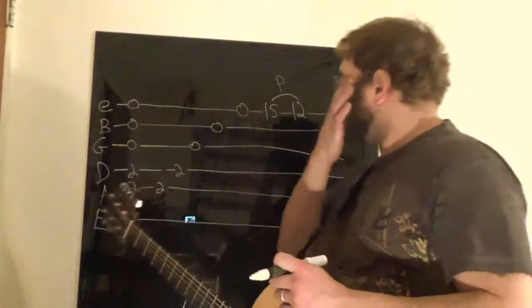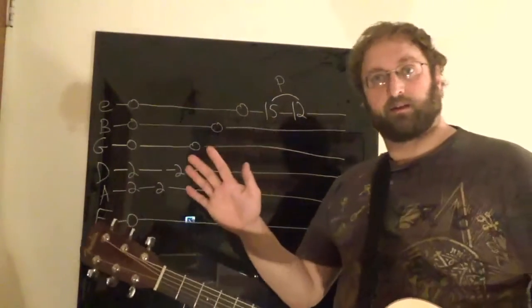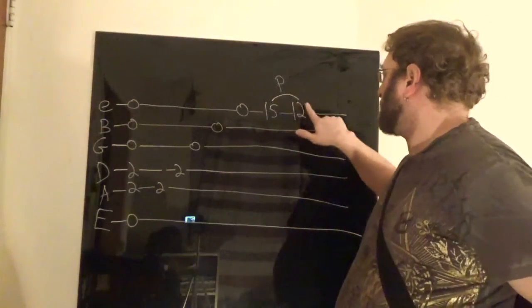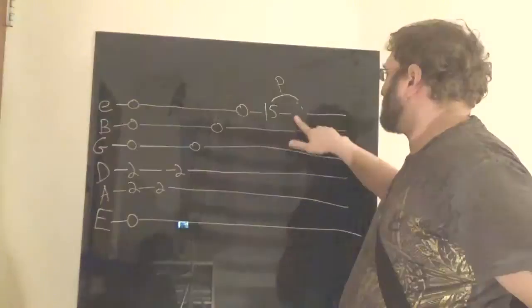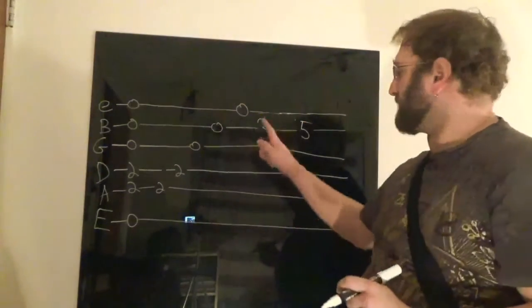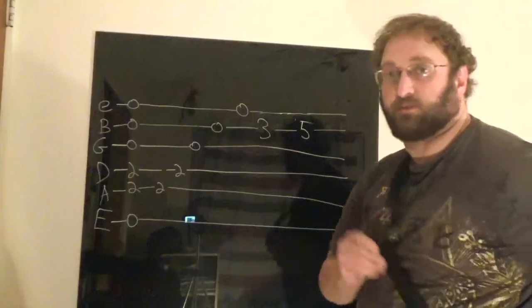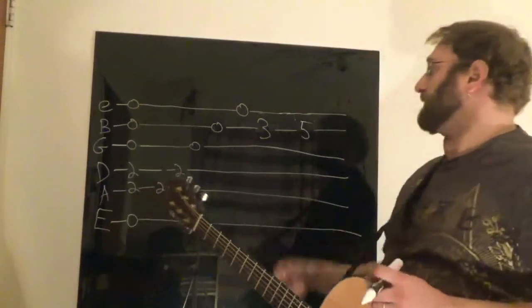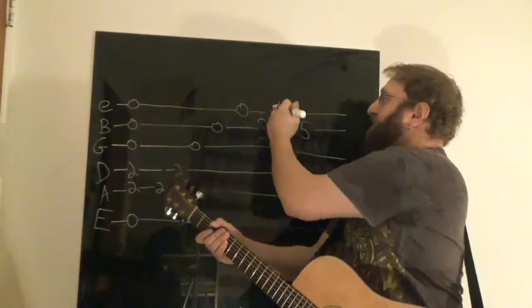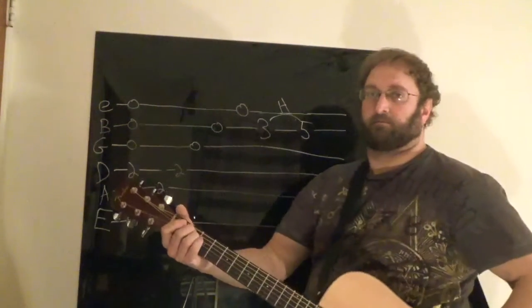Still sounds pretty cool. Alright, or, now there's a couple ways they do it, but let's say we were going to change this up a little bit here. So we're going to go 3, 5, okay? Here instead. So we're going to do that on the B string now. So we're going to go. That's the way it's written here. We could do a hammer-on. And you see, the H is still there.